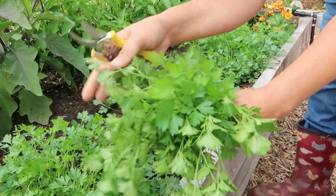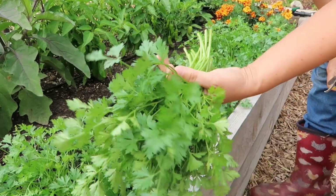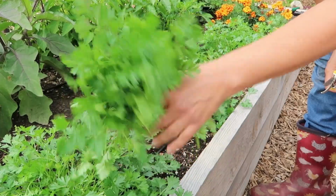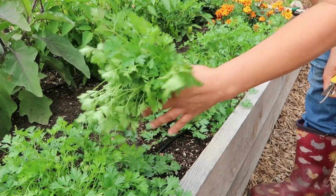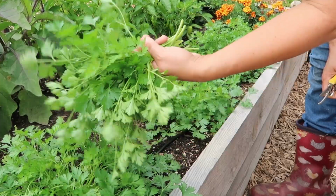And this is just flat leaf parsley. It's Italian flat leaf. It's my favorite. And in fact, this is from seed that I saved myself. Parsley is a biennial, and every once in a while, not every year, but sometimes I'll leave it in the beds and it will come back the following year. Then it will bolt and flower, and I'll just save the seed from it.